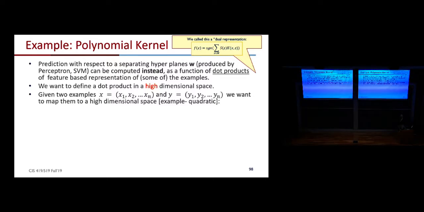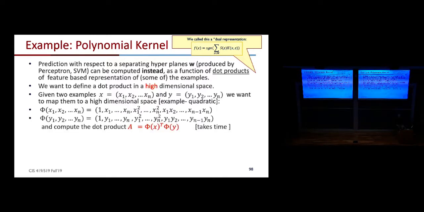So let's take this example. We have two examples, x and y. Let's think for a second that x is the one that I care about now. I want to know my prediction on x. And y is one of the previous examples that I've seen. So I want to be able to compute the dot product between these two. Now, also, I'm blowing up the feature space. So rather than representing x and y in this way, I chose to transform them to a higher dimensional space, in this case, quadratic dimensional space.